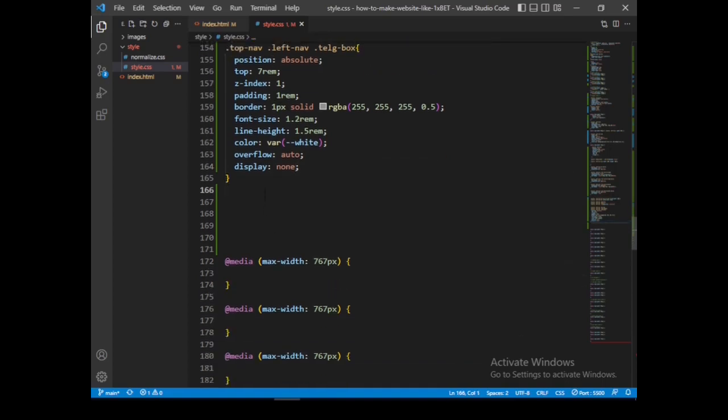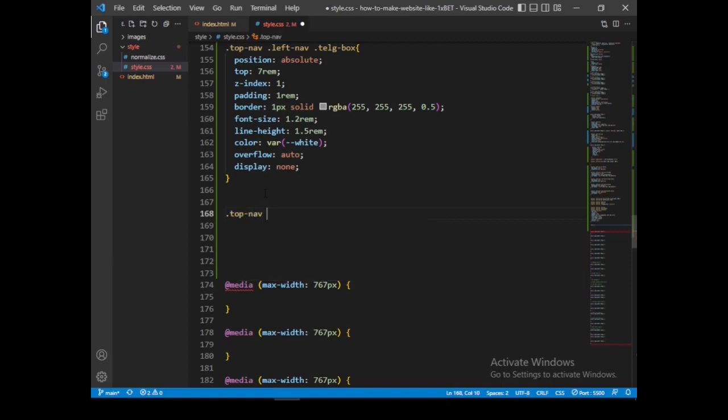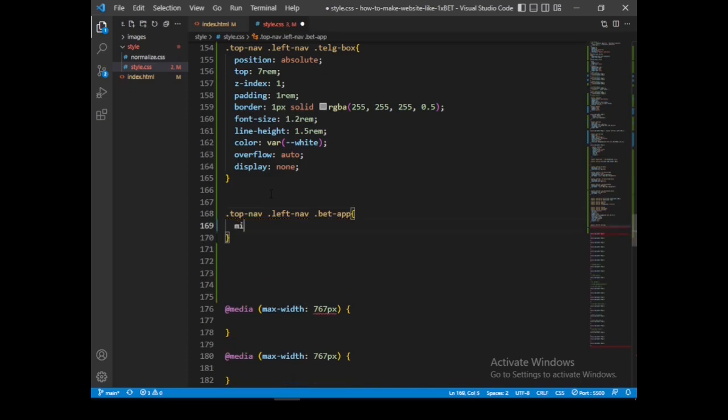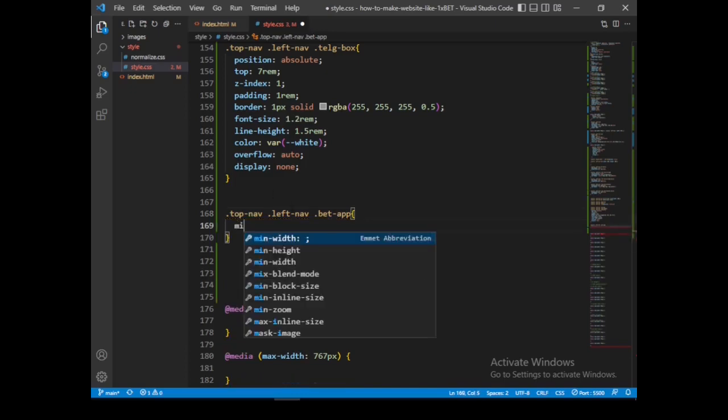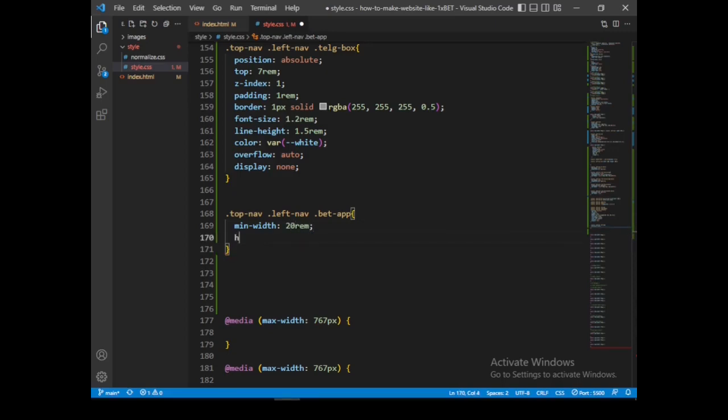Now I'm going to style the top nav dot left nav dot bed up. Let's set the minimum width to 20 rems. Let's set the height to 11 rems.